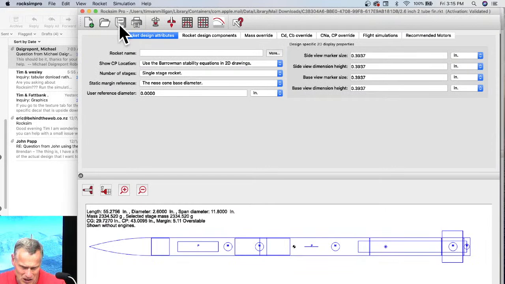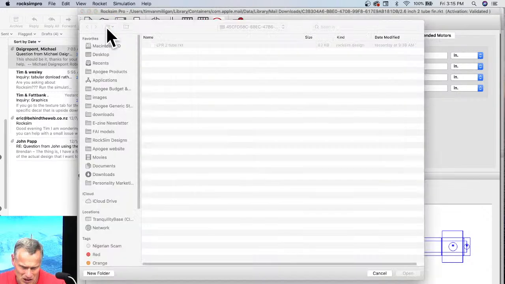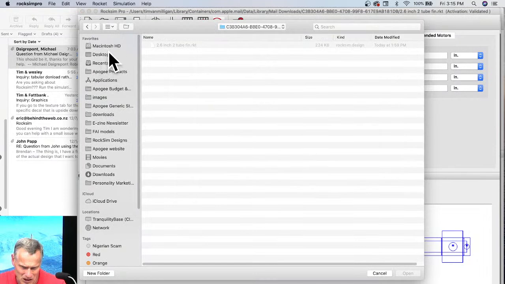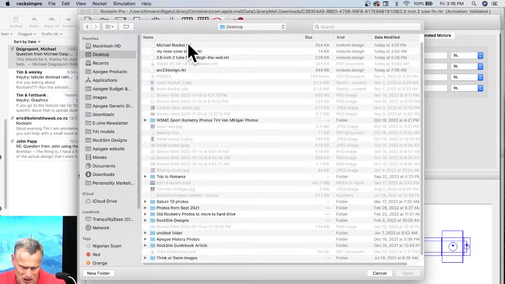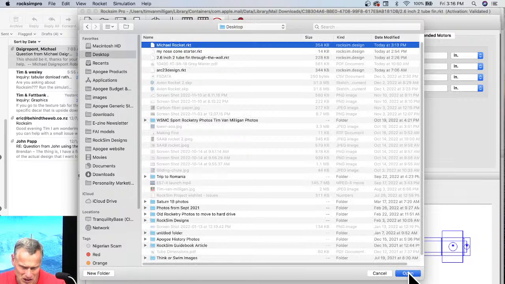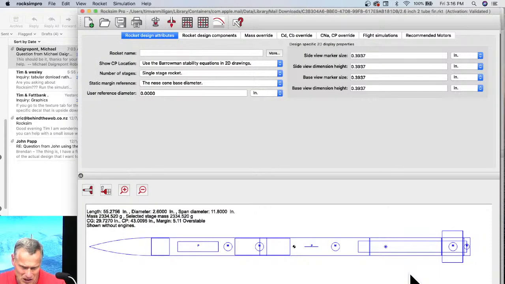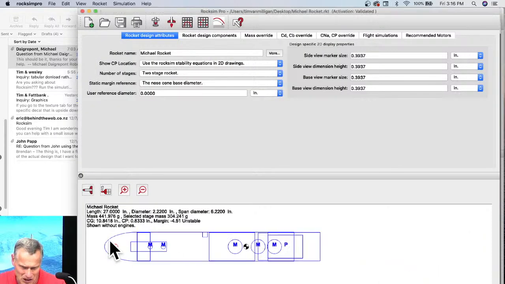Let me do it in RockSim Pro. So file open. RockSim Pro is very much like the launch visualizer as far as the simulations go, but it's not in the cloud. It's on your personal computer. So the desktop. I just want to show that both parachutes are coming out. But in RockSim Pro, we got to set up the simulation a little bit different.